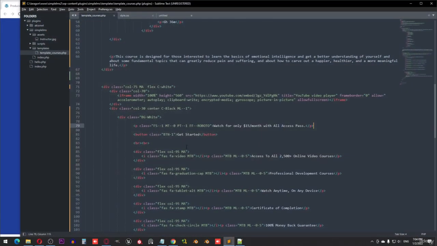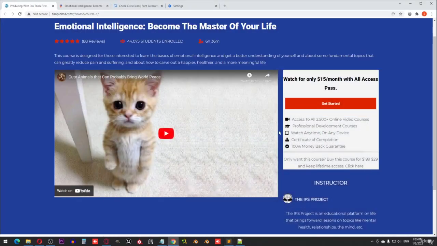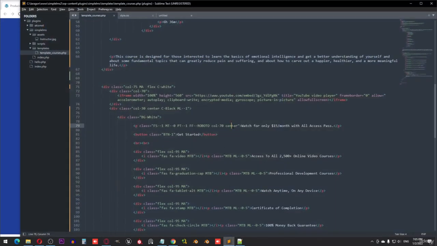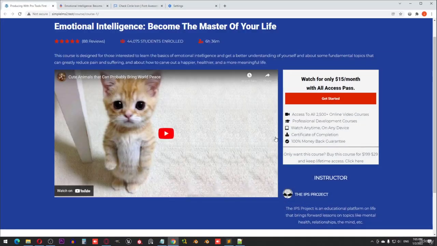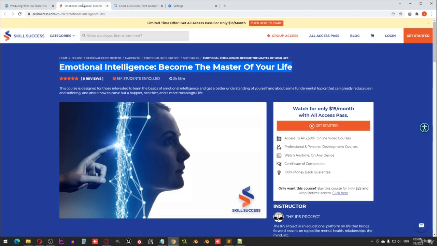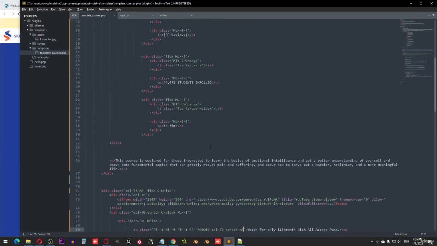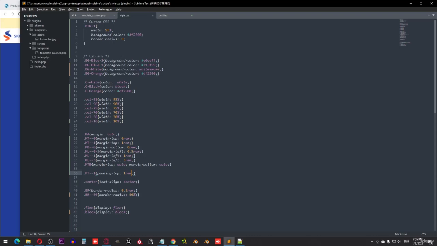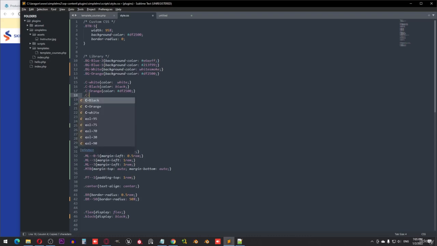Yeah. Let's just give it a column. Col of 70, and let's make it center. All right, let's go back to refresh. Oh yes, actually we must use the MA. The MA again. So refresh. Now it's centered, which is awesome. Width, I think that's the same. Yeah. For the color of it, I'm going to give it the same color that we got with this one, the blue number 2. Just copy it from here. C blue.